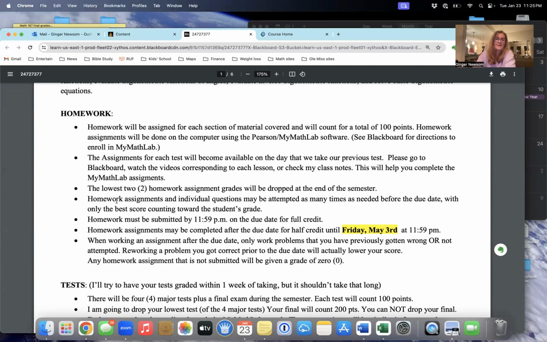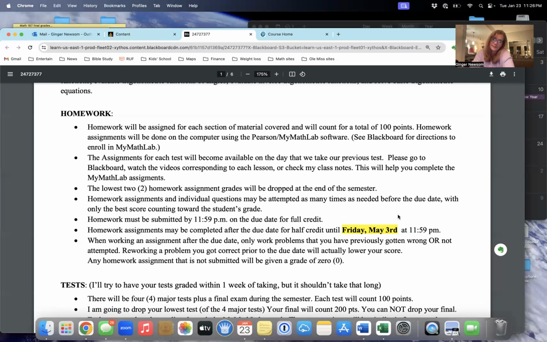So let me tell you about homework first. With each section, like I said, you'll do your work. And the homework is due by the due date, which is usually on Sunday night by midnight. So if you complete your homework after the due date, you can still work it for half credit all the way up until the Friday before exams.